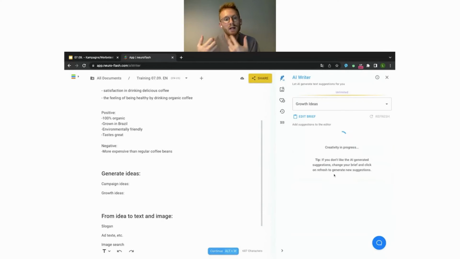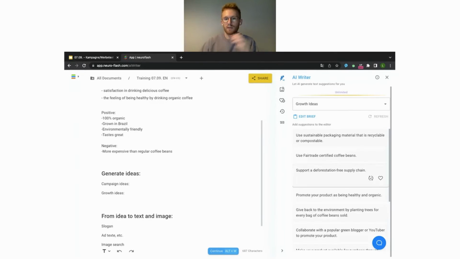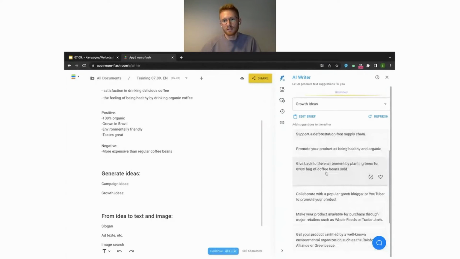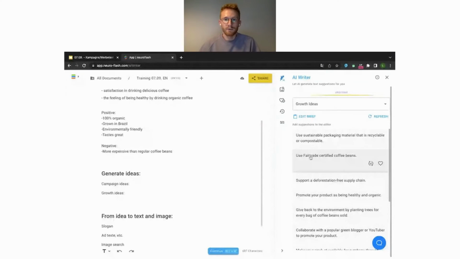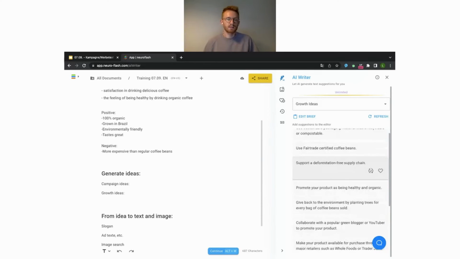So how can we make our product more popular, more known, more famous? And here again, we'll get some cool ideas. Maybe we can apply for a fair trade badge for our products. We can support the deforestation of our supply chain. So you get really cool ideas that you maybe don't think of when you first think about how to promote your product.